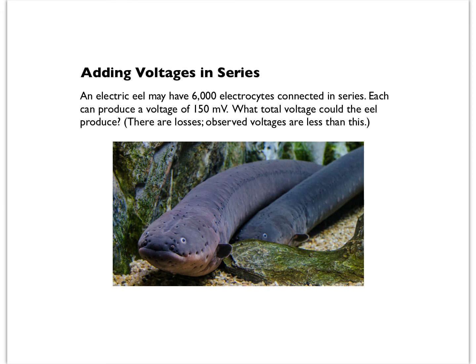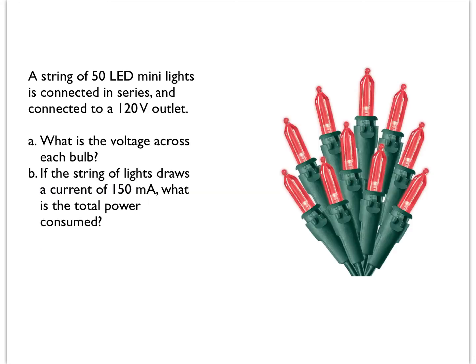Now, we're also going to look at electric fish this week, which I'm pretty excited about. And they have these cells called electrocytes. We'll talk about how they work. And an electric eel can make a really, really large voltage because each one of those electrocytes can make a voltage of 150 millivolts. But it stacks them in series, okay? And it can have up to 6,000 stacked in series. What that means is you get 150 millivolts from the first one, and the second one you get another 150, and the third one you get another 150, and you just keep stacking them. And as a consequence, you get a voltage that's the total of the voltage of 6,000 of them connected together, and so the electric eel can pack quite a punch, as we will see.